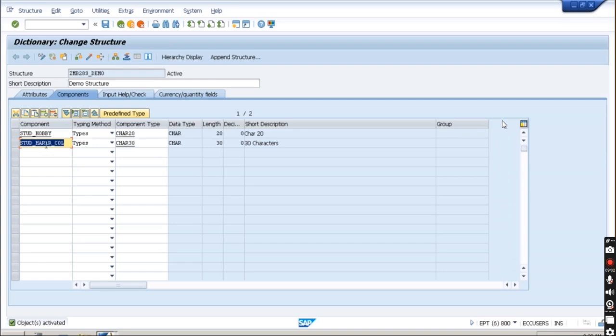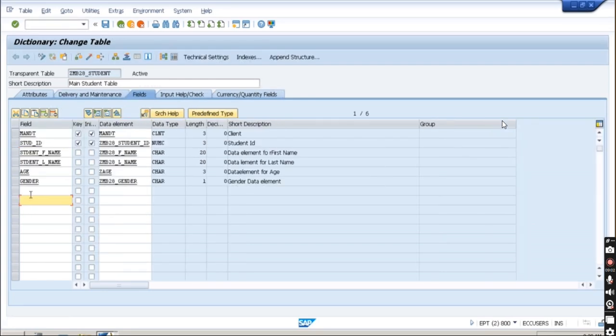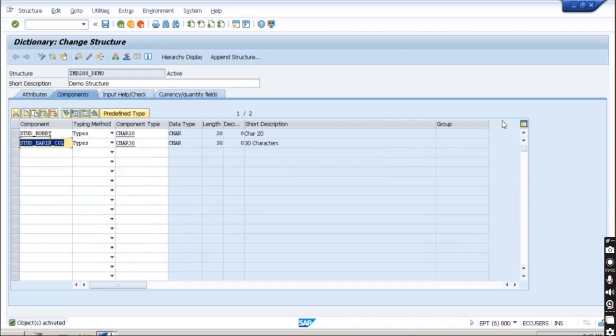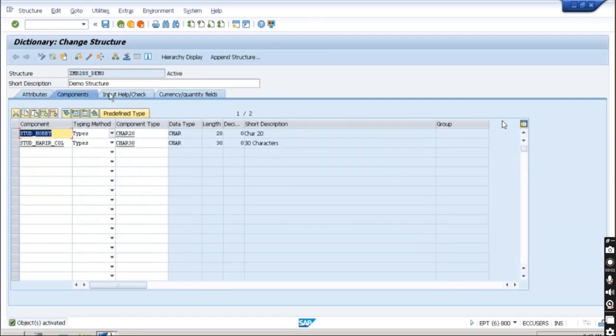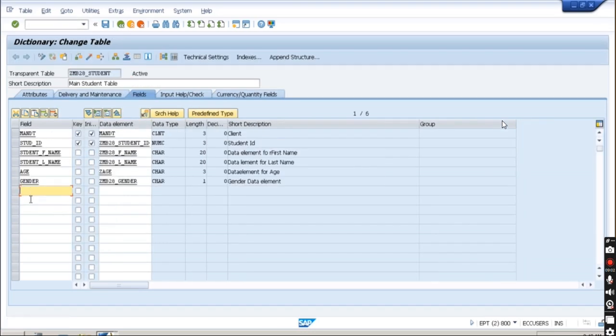So either you can manually add these two fields, or else directly you can include this structure over here, and automatically both fields from that structure will come over here.